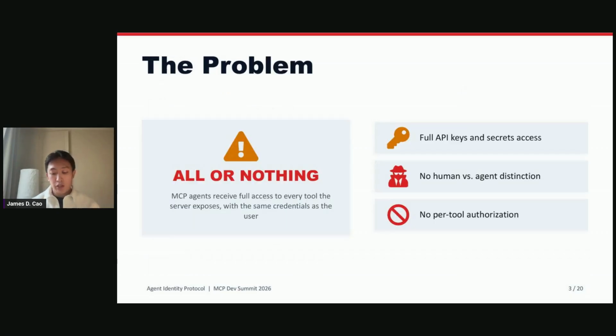So where did this all start? Well, it kind of started from the problem of MCP servers, or mainly more agentic AI, having God mode for most things or everything. When you have agents running your system, they're running as you. They have access to your user permissions, any API keys and secrets that you give it access to.